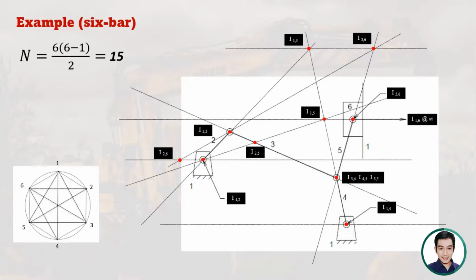So for the sides 5, 6, 4, 5, this one is the infinite now because this is the line connecting. This is the perpendicular to the 1, 6. So the 1, 6 here, the infinity. So 1, 6 and 1, 4. The 1, 4 is this one, and then the infinite, because 1, 6 is infinite, that's why we have a horizontal. And then the intersection between them is this point. So this is now the IC 4, 6.